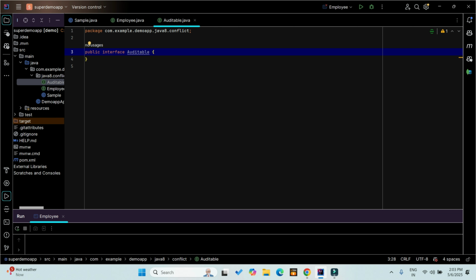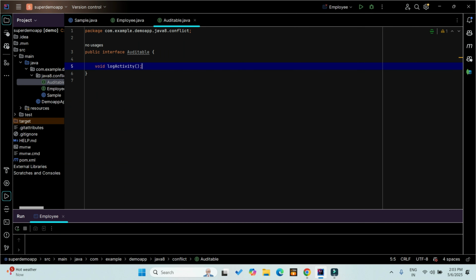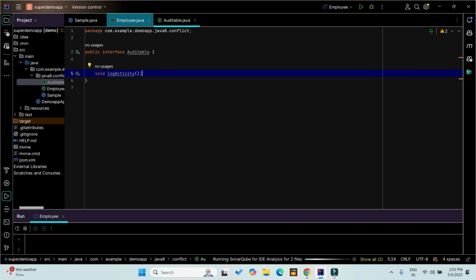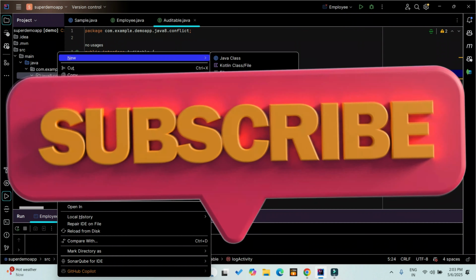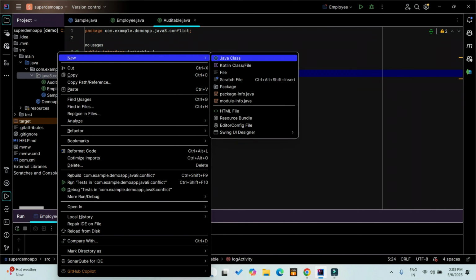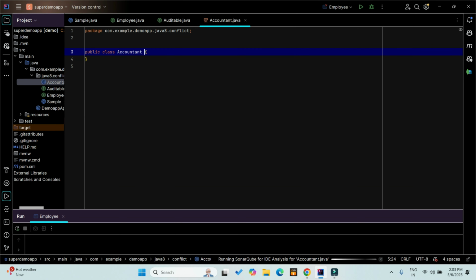Now from this same method I'm going to copy this and create it. So now if you see this, both of these have the same method name with the same signature. Okay, now I'm going to create an accountant class over here.